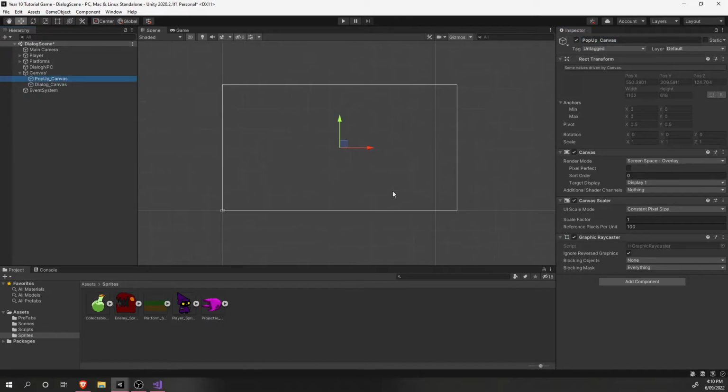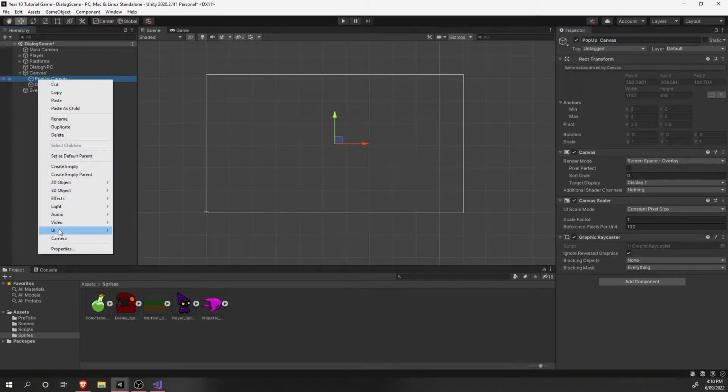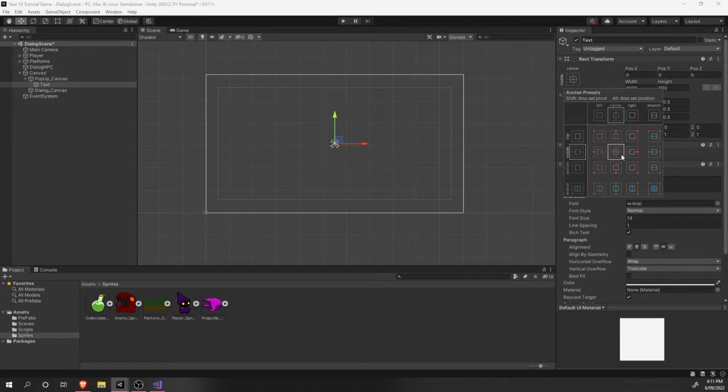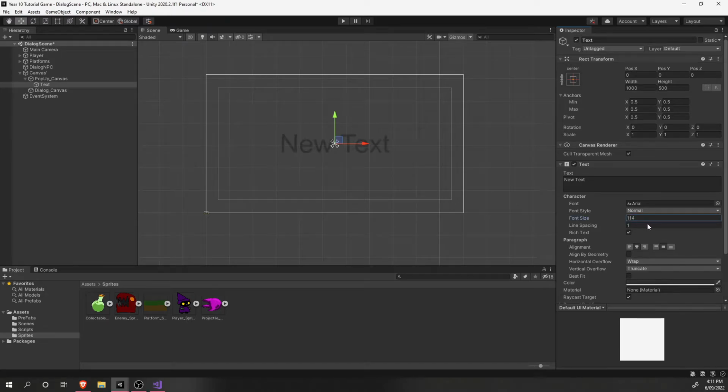Well, the pop-up canvas is just going to have some text in it. And I'll resize that. It can be quite large. I'm going to center the text in the very middle, and it's anchored also to the middle. Increase that font size, and I'm just going to say press E to talk.